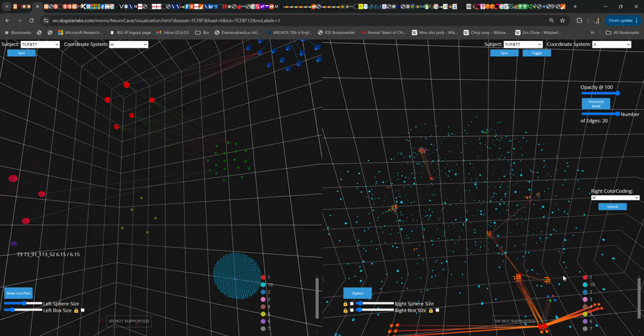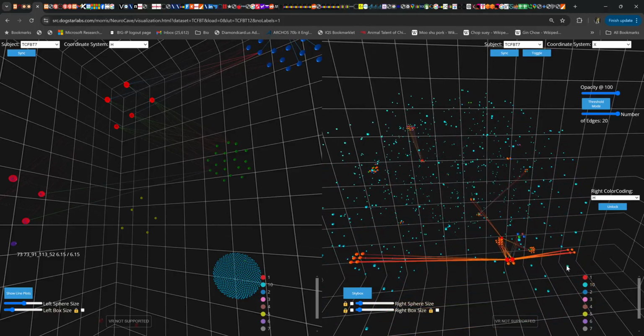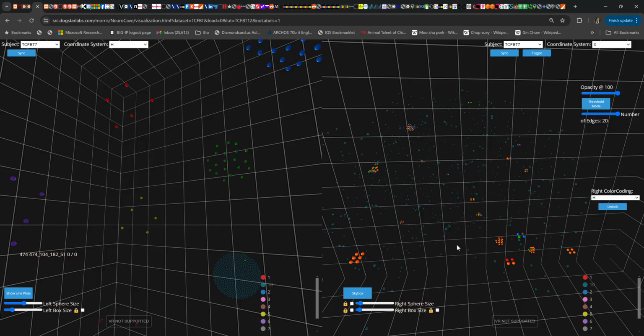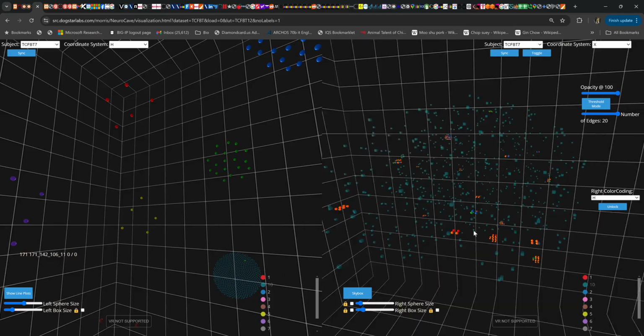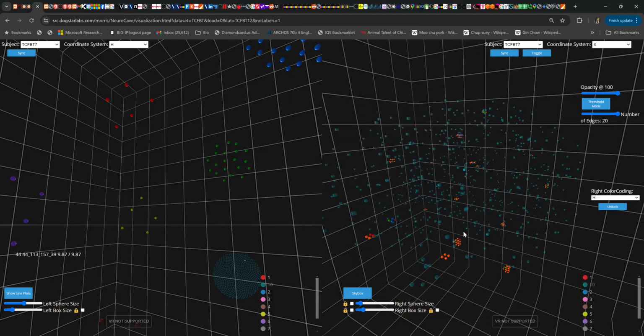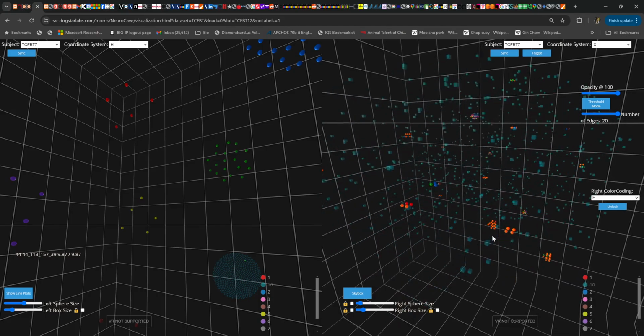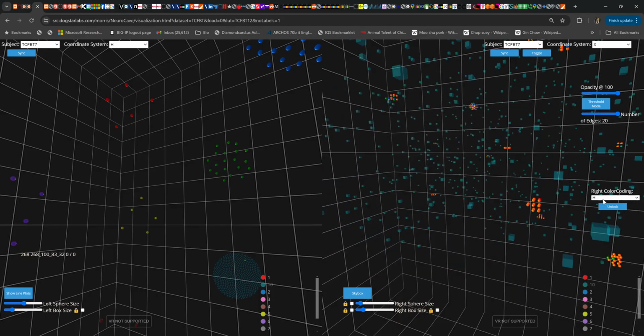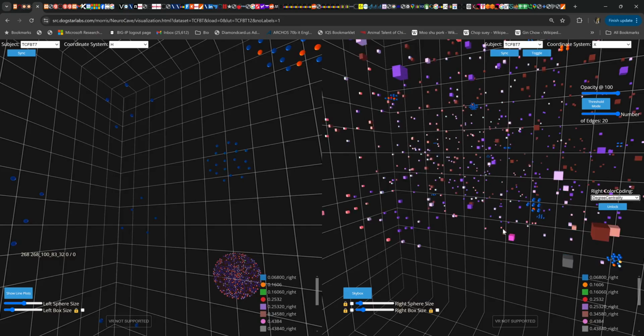We can also interact with the legend, so we can dim all the healthy tissue nodes and draw attention to the tumor nodes to give context to the tumor nodes without distracting from them or obscuring any of them. We have different color codings available here. We can do them by, say, their degree centrality.